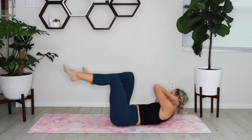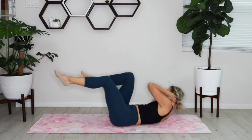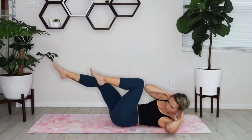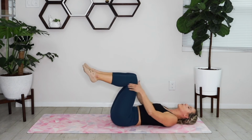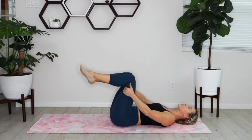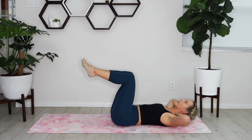Good, you're here for 5 more seconds, and then we're switching to that tabletop crunch in 3, in 2, and 1. Good, roll back on to your back. Keep that same 90 degrees. Hands behind the head as you sit all the way up.